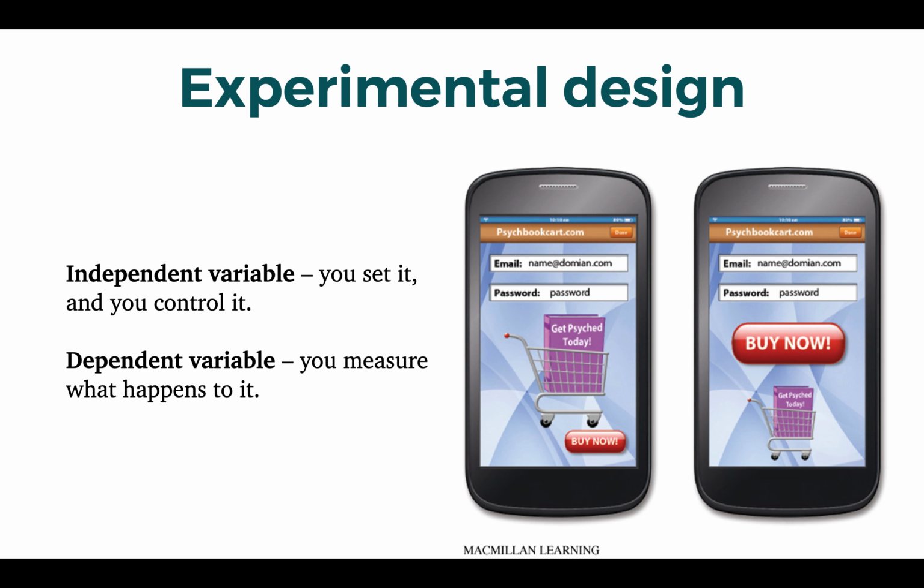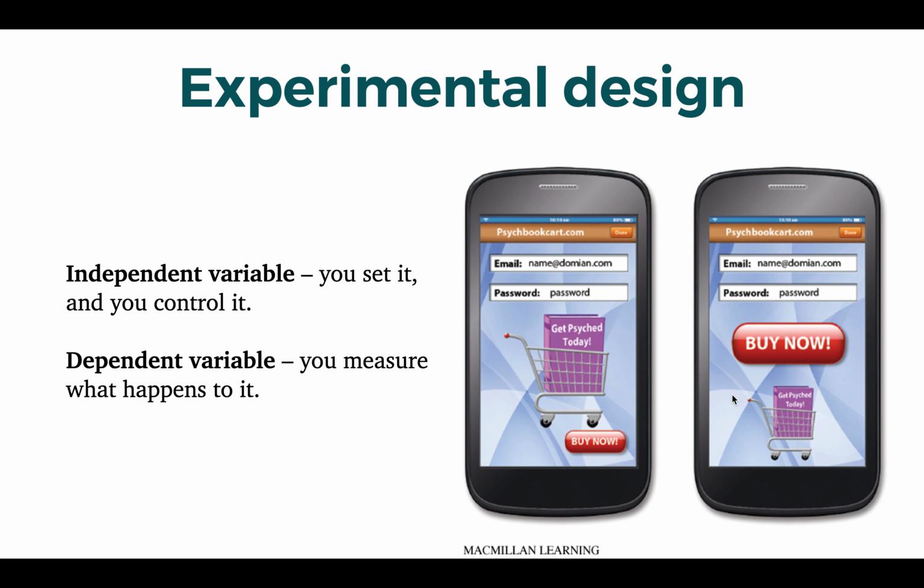Okay, so here's a good example. Developers, when they're trying to design a website, they'll often design 2 different versions of the website and give it to 2 different groups of people, and they'll see, so for instance in this particular experiment, you want to see if I put the buy now button here, do I get more clicks than if I put it here? I want people to click on this buy now button. So I give each of these to a separate group of people and I compare how many clicks I get between the groups. This is called A/B testing.